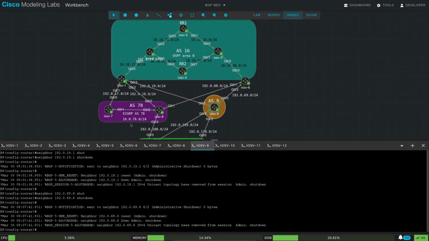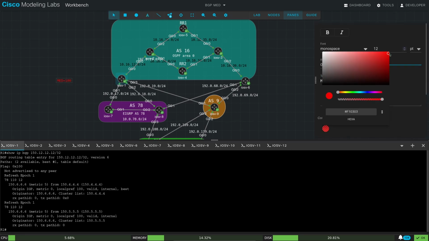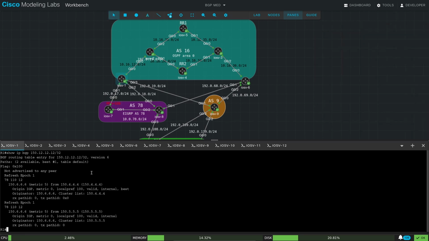So now what I'm gonna do, I create a route map on router 7 and assign a med value of let's say 100 for this 150.12.12 network, and then enable the peering between router 1 and router 7 again.